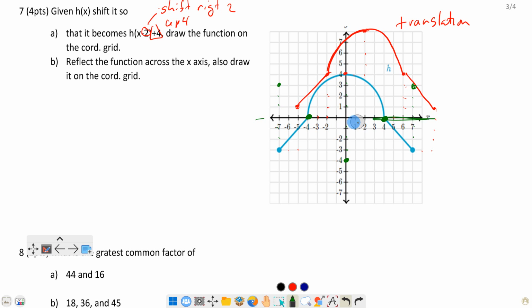So get rid of this x-axis that I drew in there. It's going to get in the way. So then I'm here, and I'm here, and then I draw in my arc. Let's start here. It'll be easier for me to draw that arc in, and we'll draw in this arc here. So this is my reflection, and that's my translation.